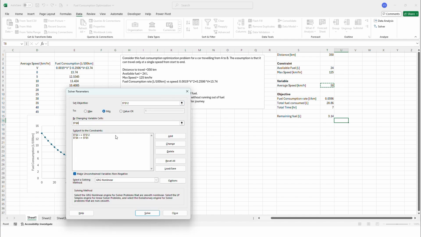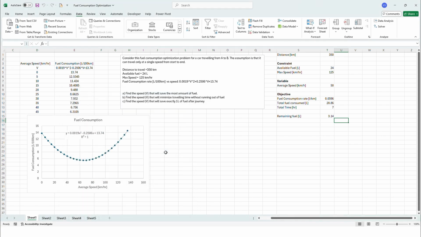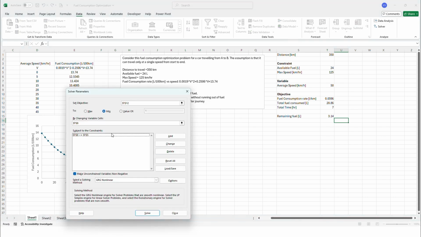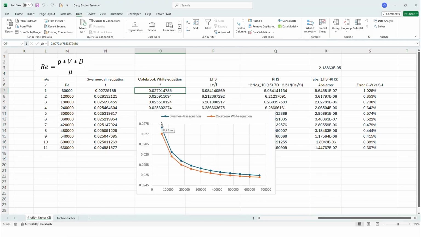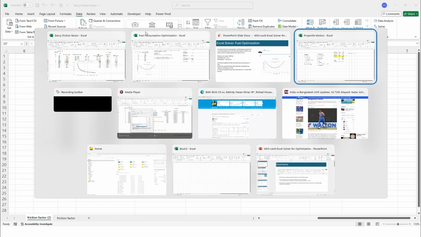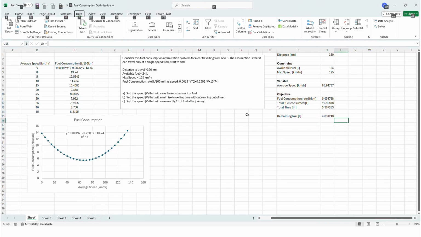And let's remove all the constraints, then hit solve and find the optimum. So in this case, 19.168 is the minimum fuel that we have to consume, and the corresponding velocity is 65.94.